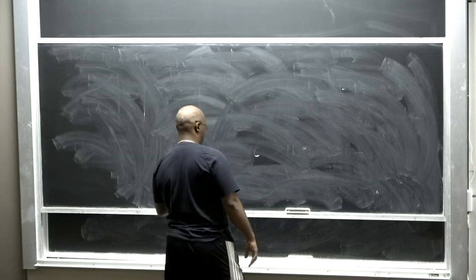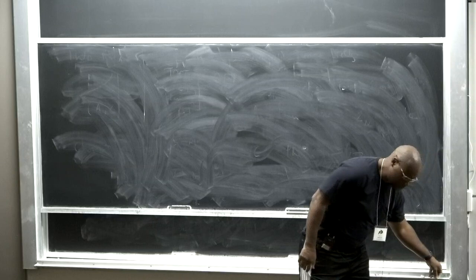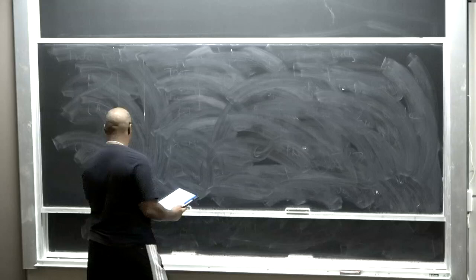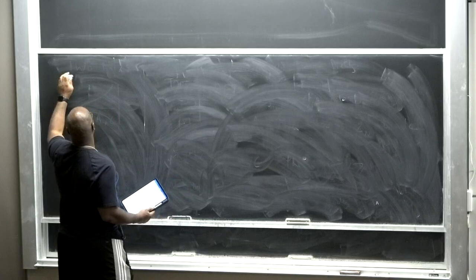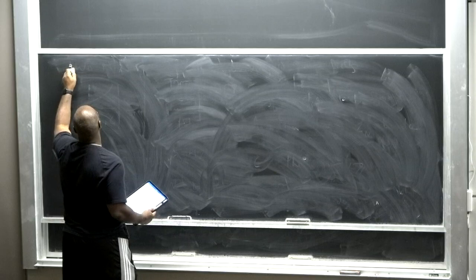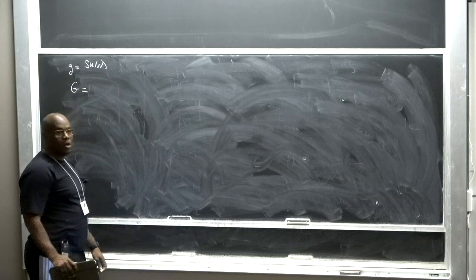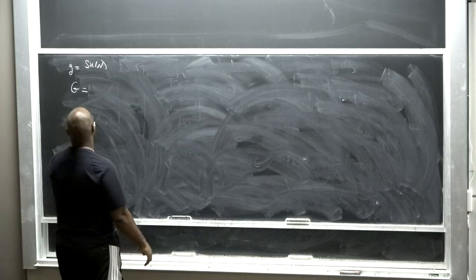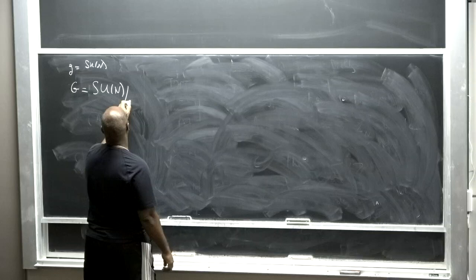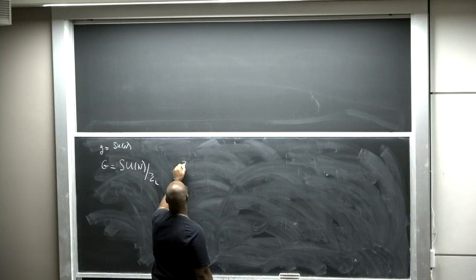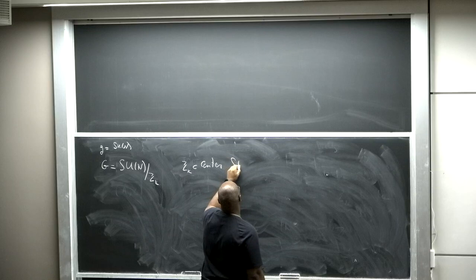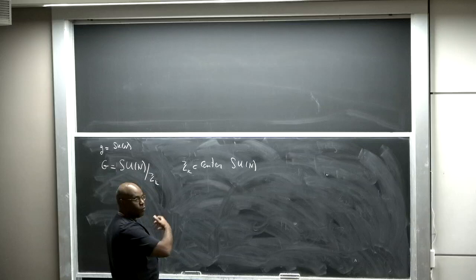So the example to consider is, let's think about Yang-Mills theory, not necessarily super. Super can be included. Typically, we pick a gauge algebra g, which is SU(N). And the question you want to ask in Yang-Mills theory is, what is the group? It turns out you have the actual group. You can do SU(N), and then you can mod out by any discrete subgroup Z_k, where Z_k is a subgroup of the center of SU(N). So k can go from 1 to N.